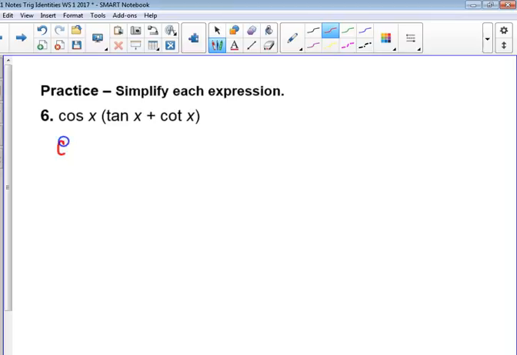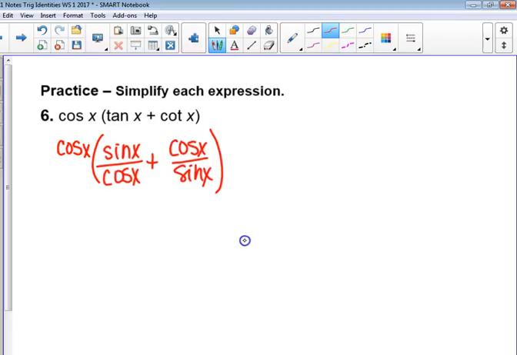Okay, so if we change, this will stay cosine. We still have a parenthesis. What's tangent? Okay, it's 1 over cotangent, but that doesn't get me anywhere, right? Let's go with sine over cosine. Plus cotangent, which is... no. When I'm grading these, if you don't have all the x's, I'm fine with that. Officially, you're supposed to have an x, but I know it's a lot of writing when you're doing these, so I often lose my x. Okay, what do you want to do now?